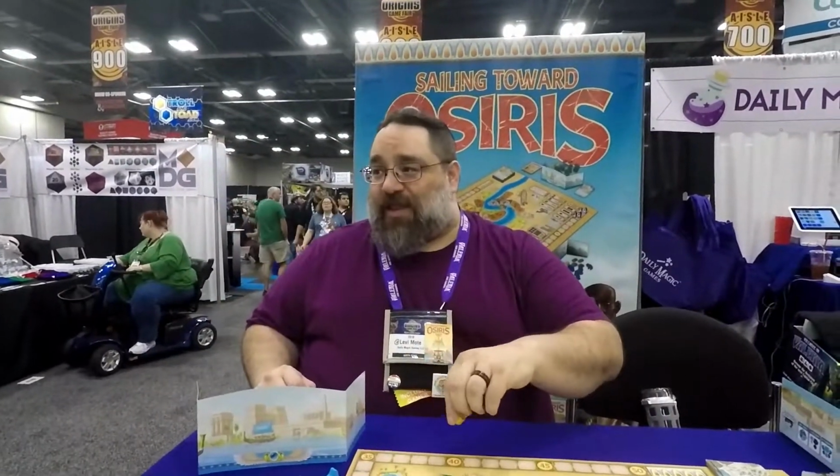So the idea behind the game is we're all governors in ancient Egypt. The pharaoh has died, and his barge is sailing down the Nile one last time toward Osiris. So this is set up as if we were in the 2nd round of the game.